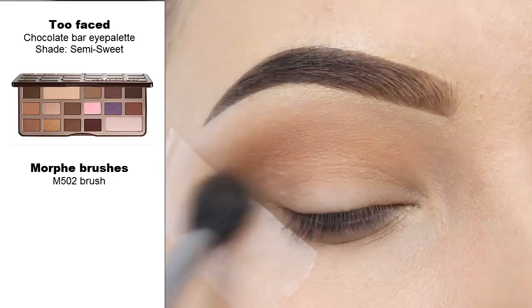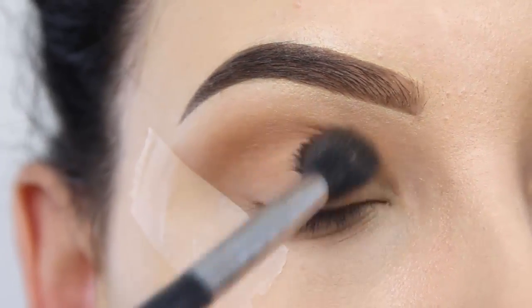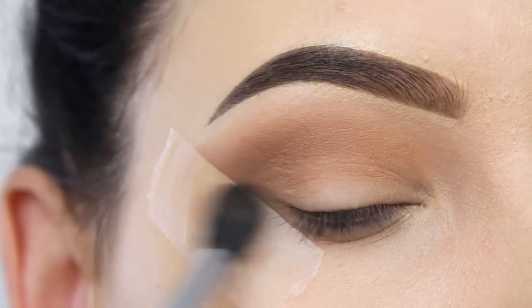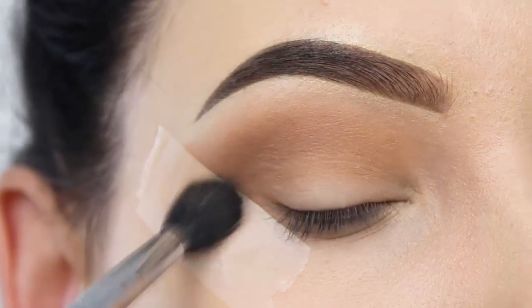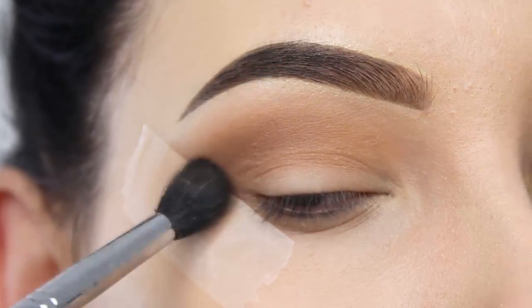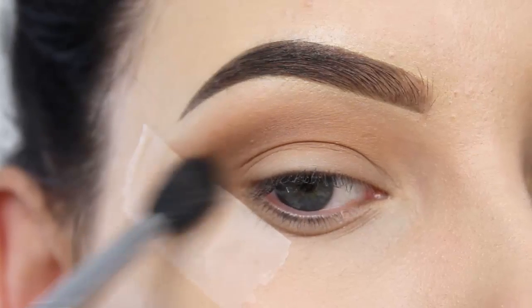Now I'm going in with a darker shade, and this one is called Semi Sweet. I'm also blending this in my crease, and I'm also focusing on the outer V. So I really like the eye palette. It smells amazing. It literally smells like chocolate. The shimmery shades aren't as pigmented as I would expect from a brand like Too Faced, but the matte shades are amazing.